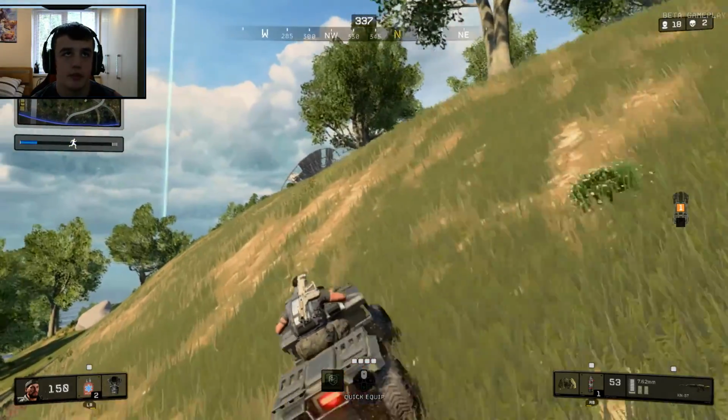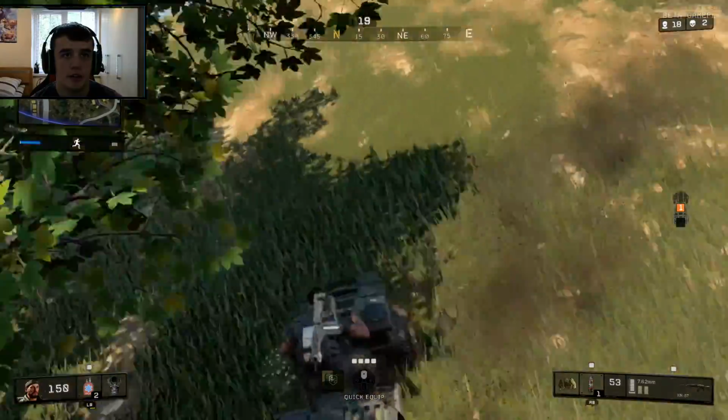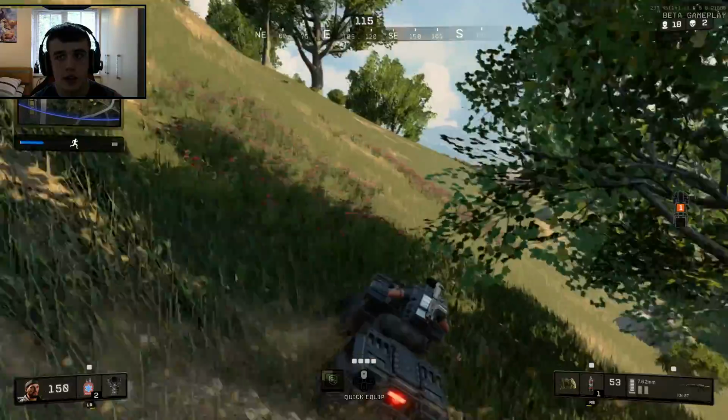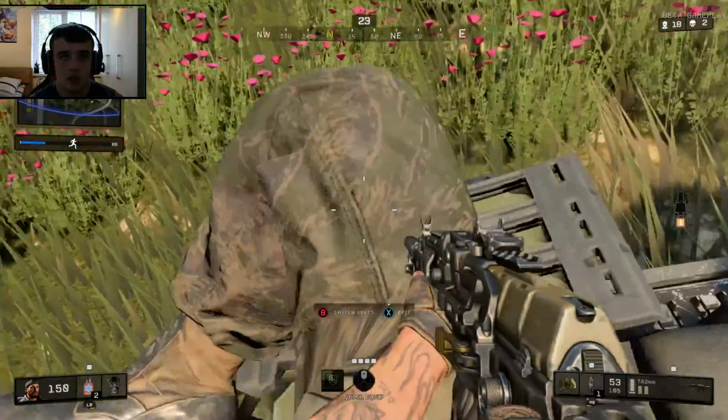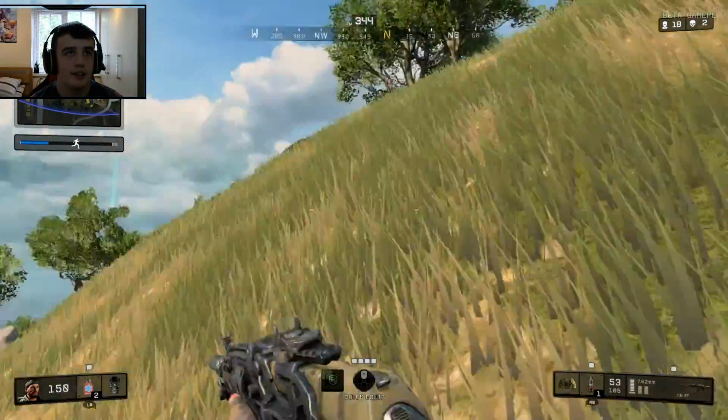Oh. It's not very good on grass, I can tell you that. Right, I'm getting out of there. No, I thought I was going to crash then. How do you get out? Oh. It's X. Right, okay. I'm getting out of that, I can tell you that.